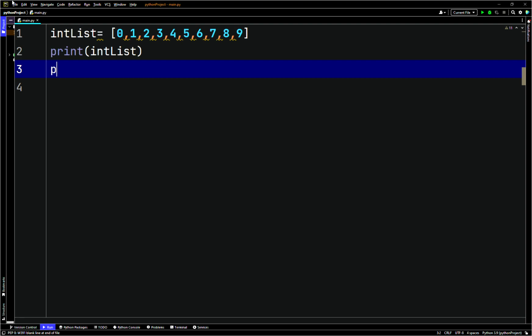Now we can print with a step. Sorry, we can print a slice increment. So we want to print int_list with starting index 1, ending index 8, I believe. Actually, we can go 9. How many do we have in here? Okay, let's just go with 8 then. So we'll go 1 to 8. Step of, I think the step is the third part, so it's step by 2.